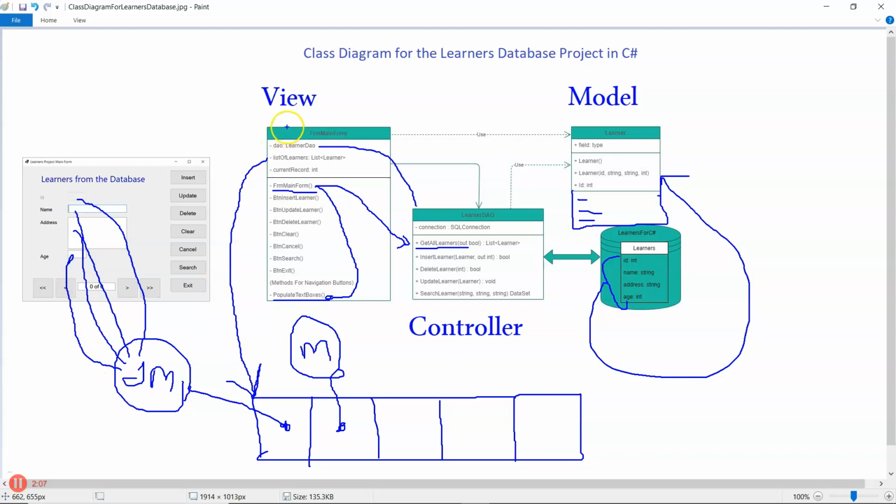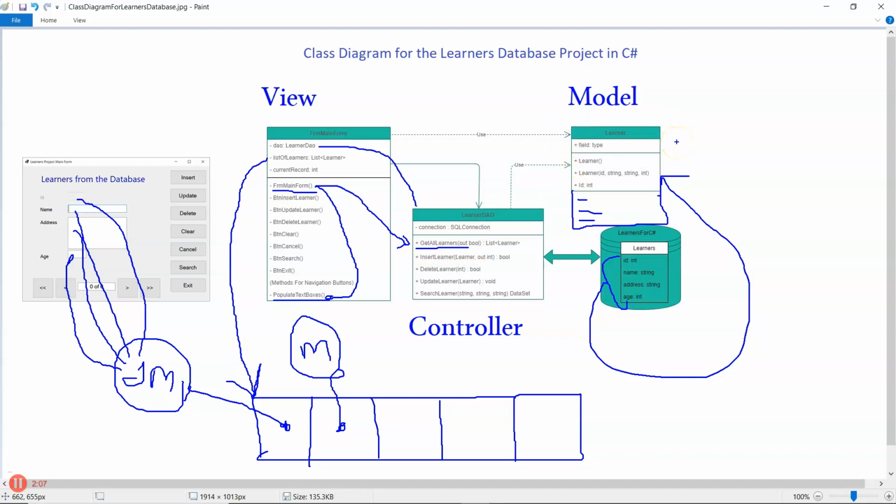So for that, I'll already have this code file behind the GUI, but there won't be anything in it. I need to click on each button to create the event version and write the code there. I don't have the learner DAO. I'm going to start off with get all learners, and I also don't have the learner model.